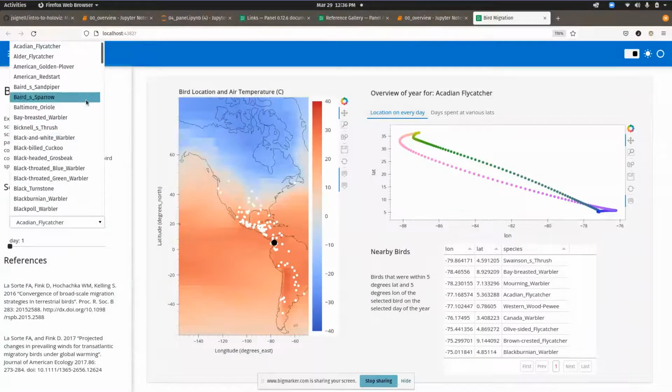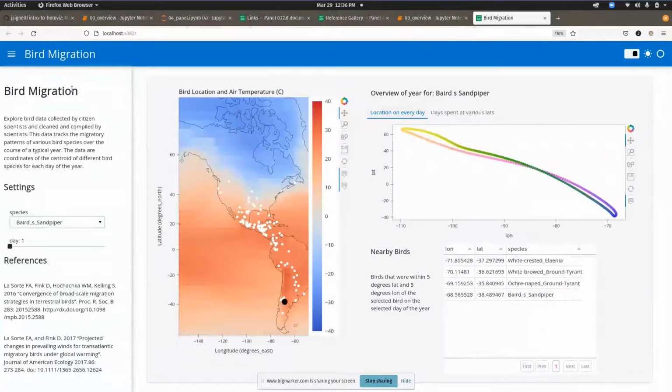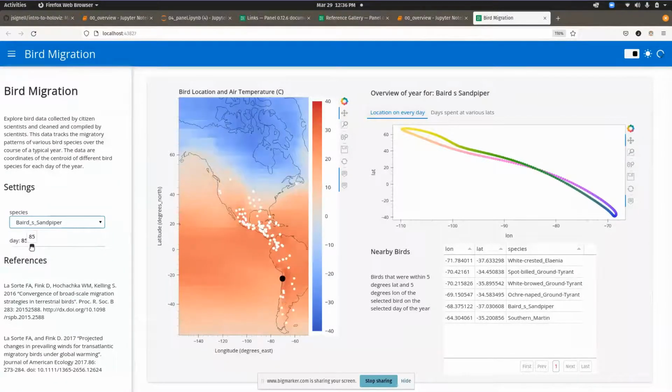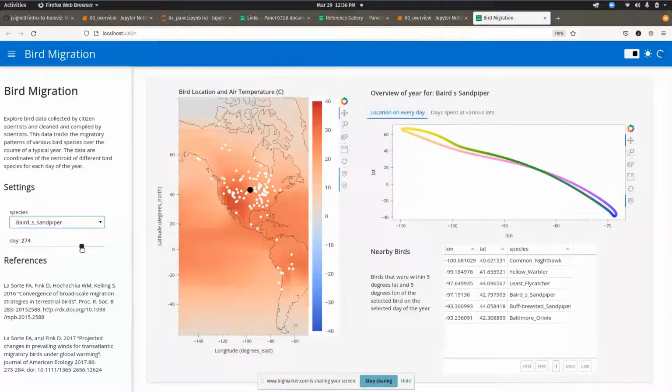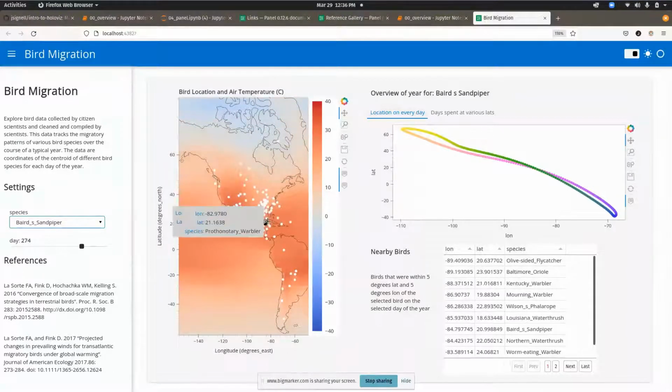I noticed that sandpipers have really crazy patterns. And then you can slide the day of the year around and watch the bird move on both this plot and this table of nearby birds also changes when you update things.